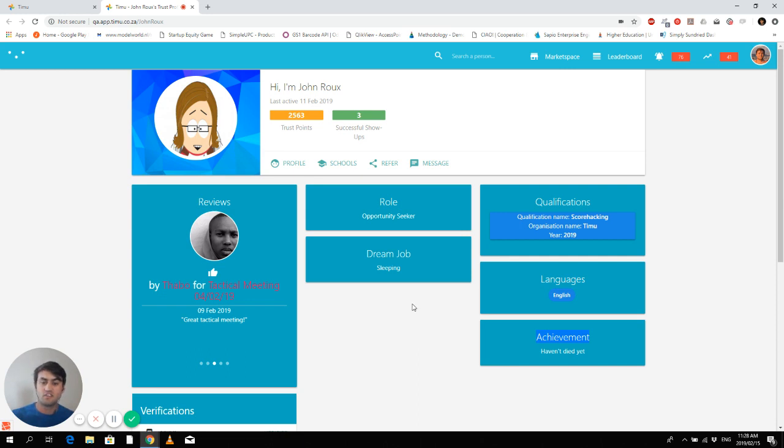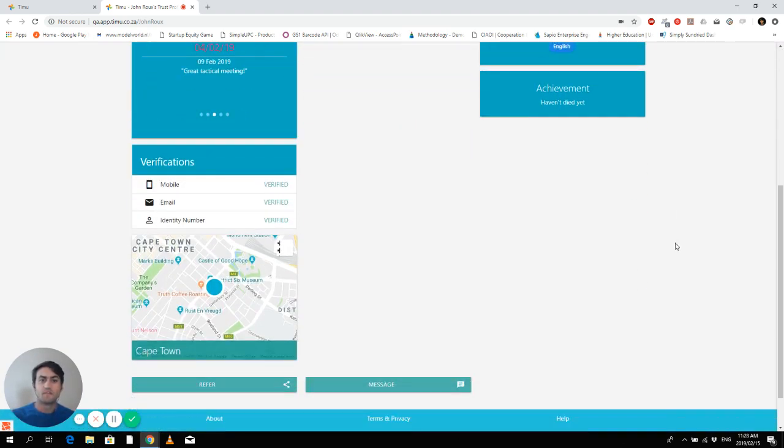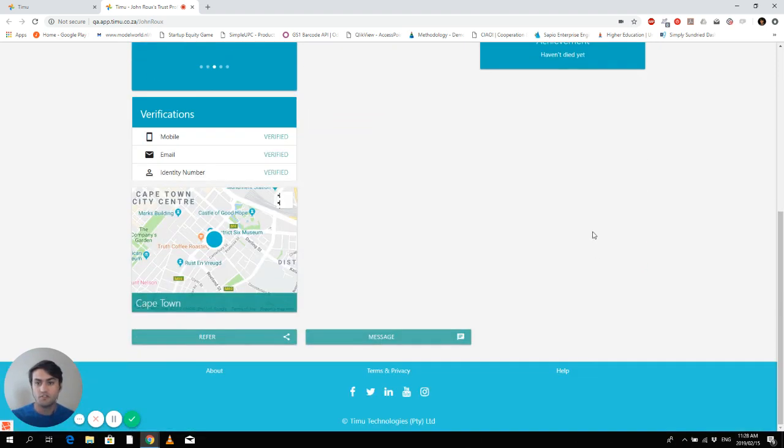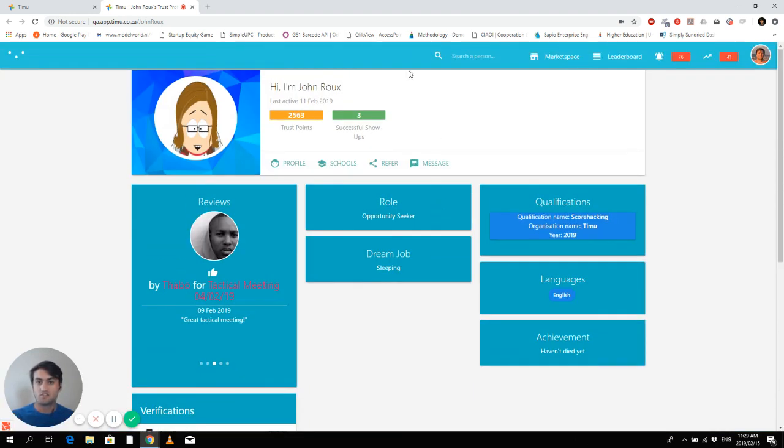So this is a testing site, so don't mind the actual content too much for now. But on the real website, you will be able to see all the information that you need about a real person. What you do want to double check here is that he has a verified mobile number, which makes it a lot easier to communicate, that he has a verified ID number, so that you know that we actually have checked that this is a real person, and that he lives in an area close enough to you that makes sense.